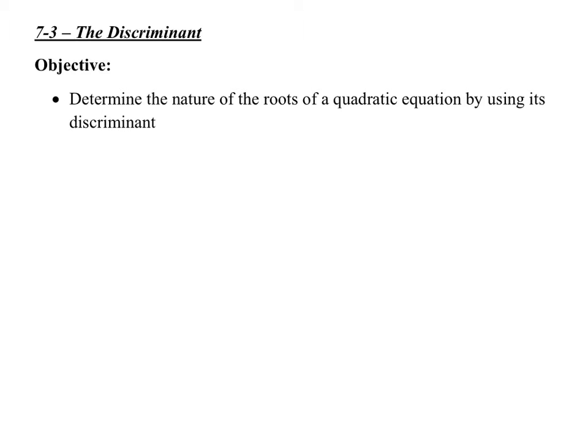It's a mathematical term. And the idea behind the discriminant is, if you look at the quadratic formula, there's a certain part of the quadratic formula that indicates something for us. And based on that part of the quadratic formula, we can determine the characteristics or the nature of the roots of the equation. So, can somebody please just tell me what the quadratic formula is first?